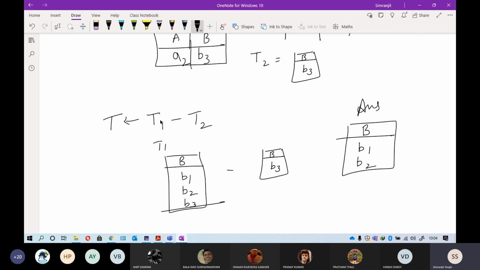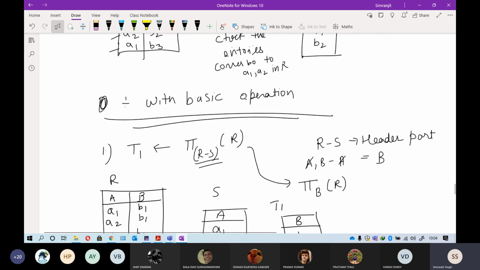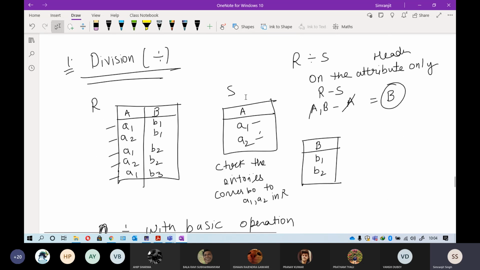This is your division operator. It's a bit different than you would expect, but most of the time what will happen, I'll show you that. But again, the shortcut is pretty easy too. You just have to see that if you are dividing a table, suppose there is a first table and a second table. You have to check the contents of the second table, and then match the contents of the second table with the first.